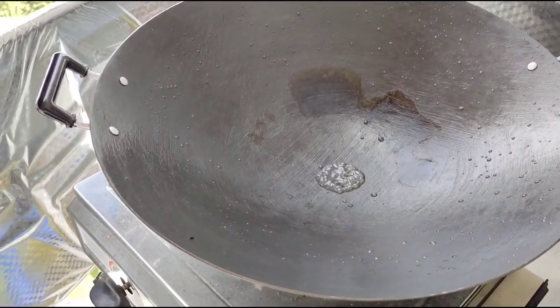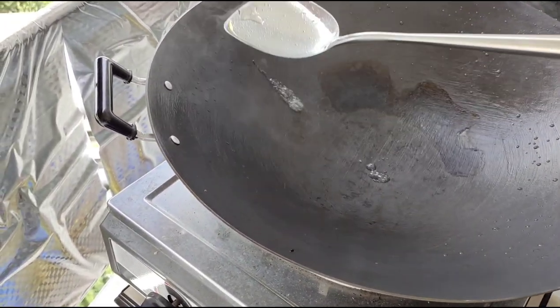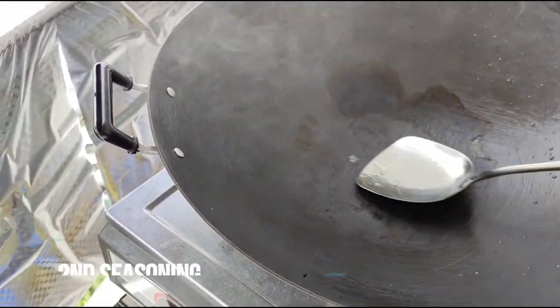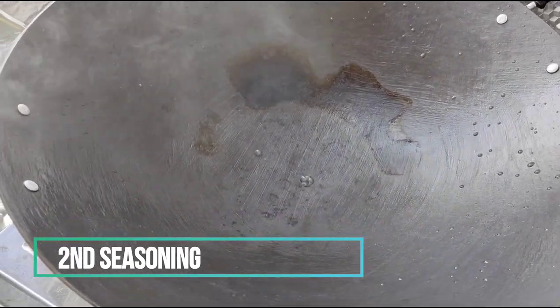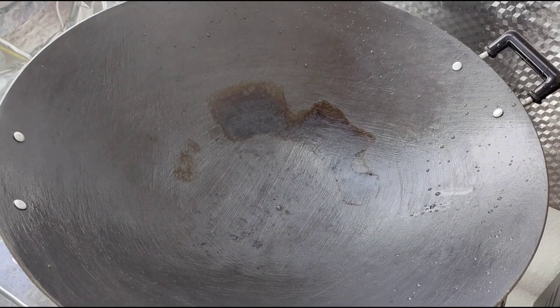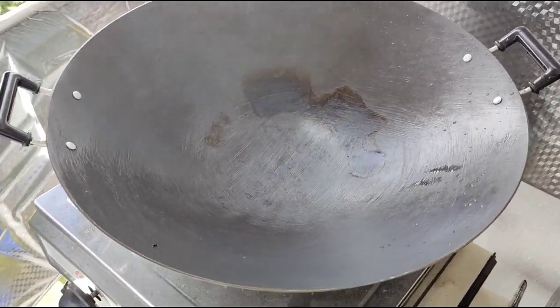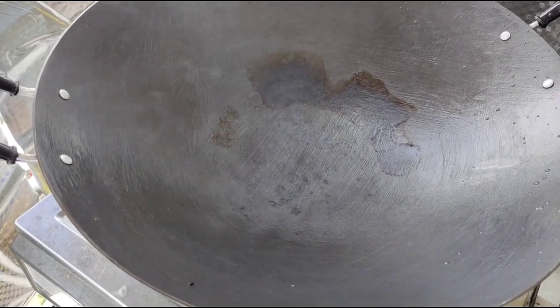Okay, so it's round two. It's back on the heat again. So we're just going to heat up the whole wok. Make sure the whole surface is dry, and we will repeat with more lard.